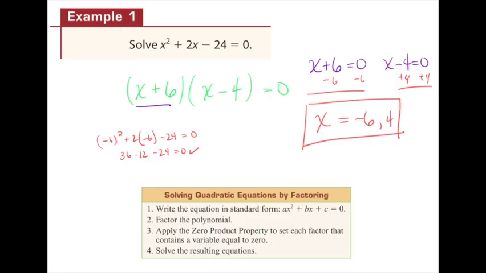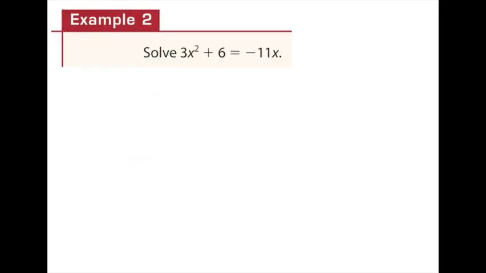All right, the whole process of factoring says they equal 0. So if you have a number on the other side, or if they're on different sides, move everything to one side so that you have all of your terms on one side and 0 on the other. Okay, and then you are going to just factor and set each factor equal to 0 and then solve, and you are done. Let's look at some other ones, and then I'm going to have you do it.